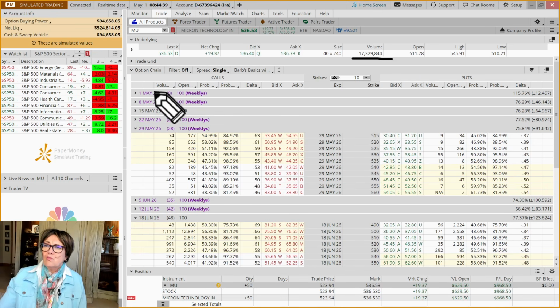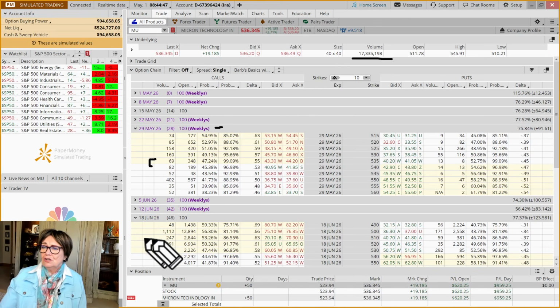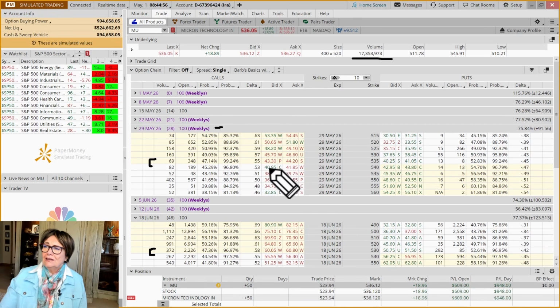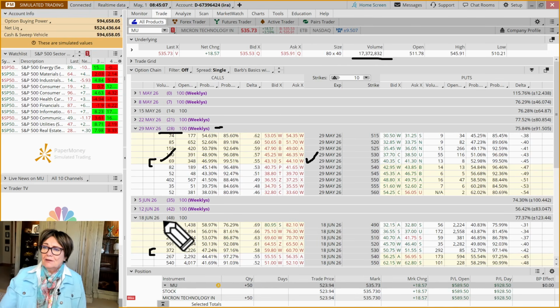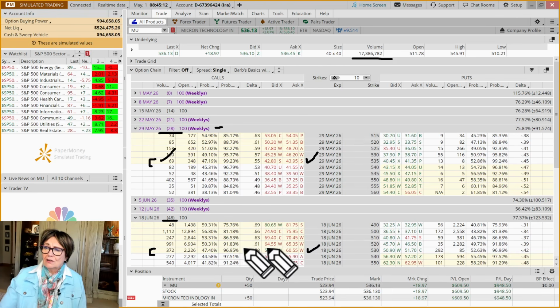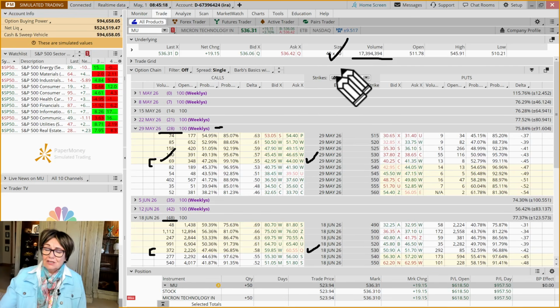If we want to go out 20 to 50 days, we say, well, here's 28 days, and the weeklies have less volume than the monthlies. Now we could do June, where we've got thousands of contracts, but even here, we've got less than $1, and 10% would be up to $4 on this. So we've got a tight bid-ask spread. We've got lots of volume here. We're in that 20 to 50 day range, and we could go here also, and this would also meet our requirements under $1, lots of volume. Okay, so check, check, and check.